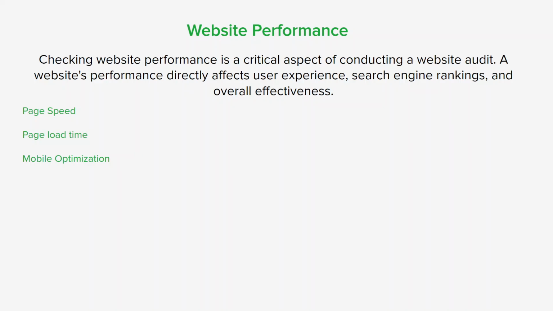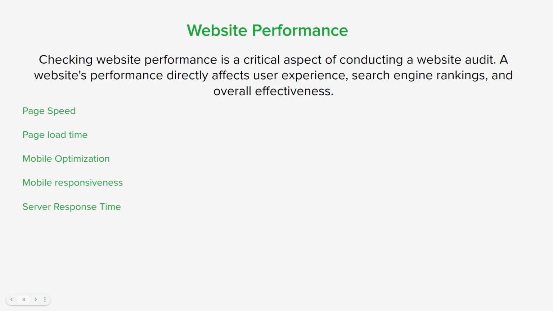So mobile responsiveness basically just means to check if the website adapts well to different screen sizes and devices. And you want to evaluate mobile page load speeds as well, which can be different to desktop load speeds. But mobile load speeds is really crucial as mobile traffic is really continuing to rise as well.